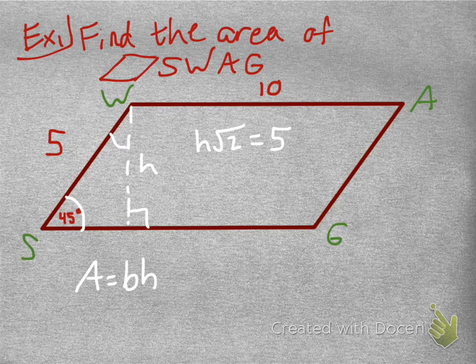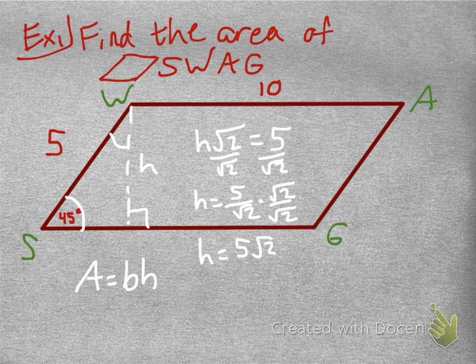So to solve for h, you just divide both sides by rad 2. So divide by rad 2, divide by rad 2, you get h equals 5 over rad 2. But we're not allowed to have a radical in the denominator, so you need to rationalize, times rad 2 over rad 2, which gives us h equals 5 rad 2 over 2. So what does that tell you? It tells you, well, A, I can give you problems that aren't nice numbers, and B, sometimes the height is a little tricky to solve for.